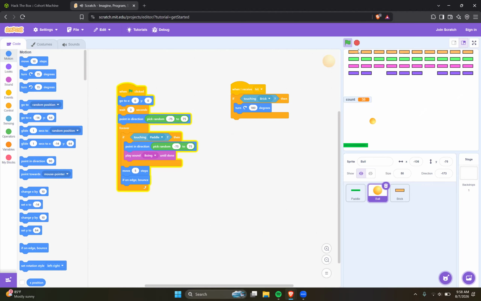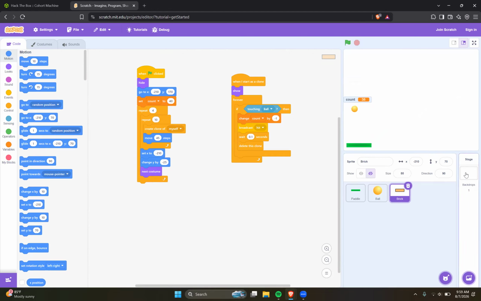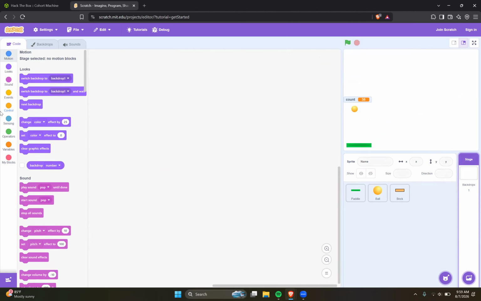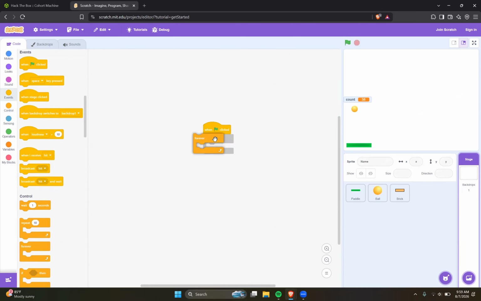So let's just wrap up what would be a basic brick breaker, and then we're going to add power ups. Basic brick breaker would be if the count equals 0, the game's over. And then you could also add lives, right? So I'm trying to think where I would add that logic. I don't really want to do it in the ball or the paddle. I think backdrop is always a good place to do it. So maybe here's where we do our winning condition. It's not my favorite, but it's fine.